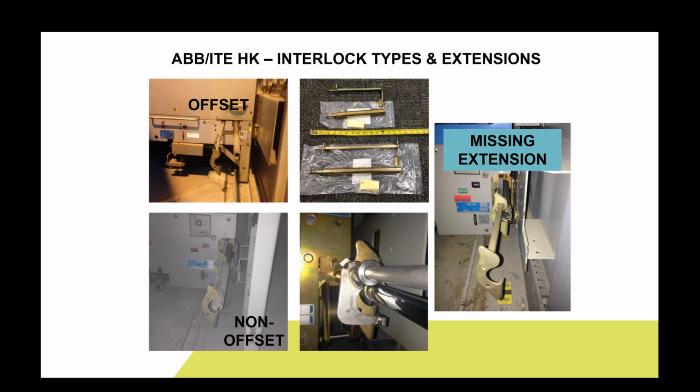Floor screw modification. That's a breaker that's a vertical lift, and we have to mimic the old motor that clipped in. This particular one comes in a couple varieties. There's what we call offset, where there's spacing between the racking shaft and interlock, and then there's the non-offset, which is what we see probably 95% of the time. And then if you have panel mounted relaying, you get an extra throat extension on the end of the cubicle. In that case, you have these OEM extensions, which help bring the connection point out toward the door and allow us to not reach in as far.